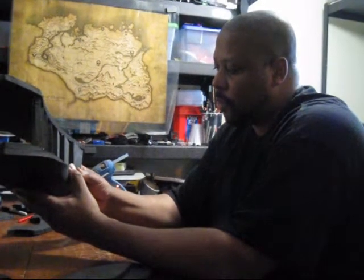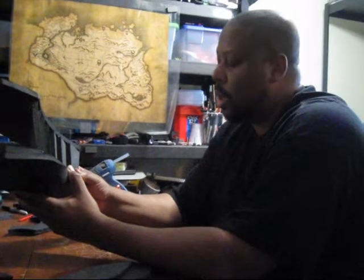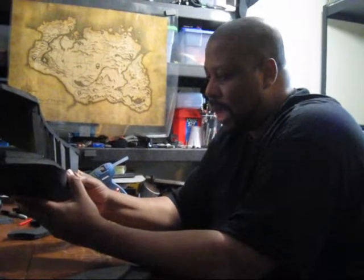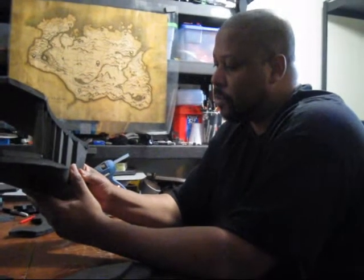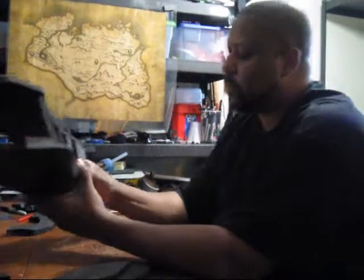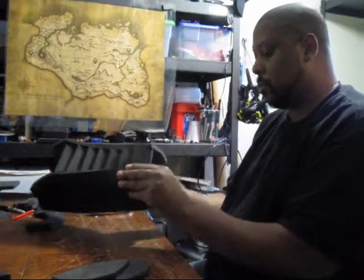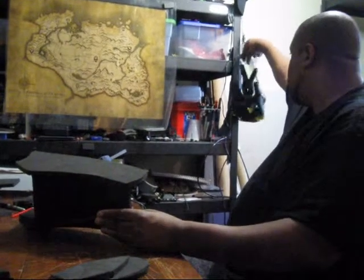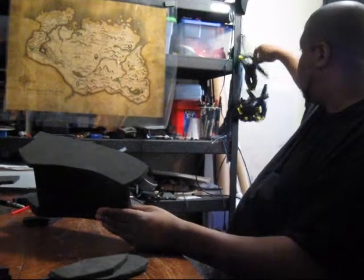You could also, if you're in a rush, use clamps to clamp down sections while you're working on other areas. But if you do use clamps, make sure that you pad your clamps. Because if not, what will happen is you'll have the depression of the clamps actually showing up in the EVA. And that's something you don't want. Almost ready. Matter of fact, I think I will show you what I mean about padding your clamps.